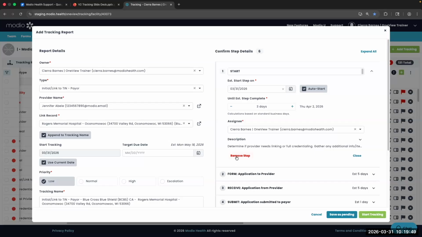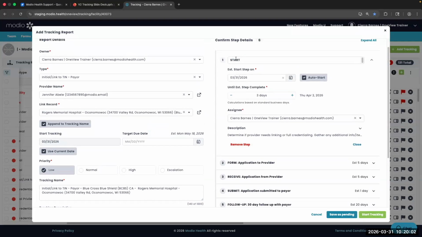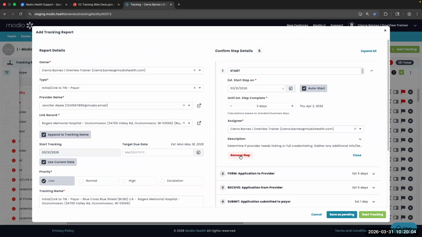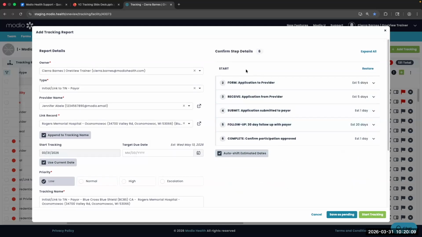We have the remove step option. This one is more of a one-off. So this is used to only remove the current step that you see here. Since I have step one expanded, I would be removing step one if I were to hit this. And what you can see there is it has closed that step and basically it is hidden. And that is what it will be when we go into start. That makes us now have a 6-step process instead of a 7.